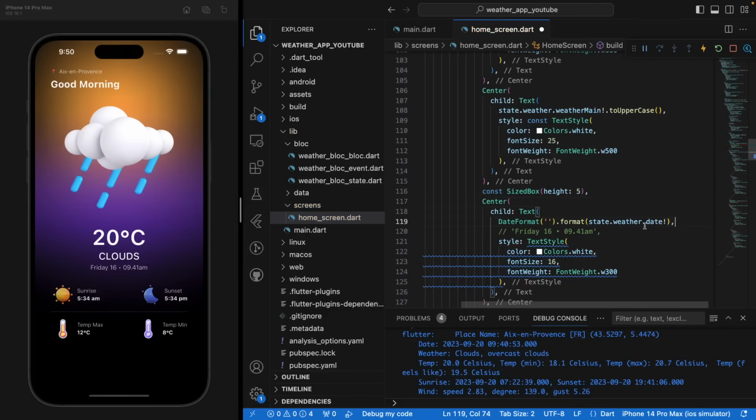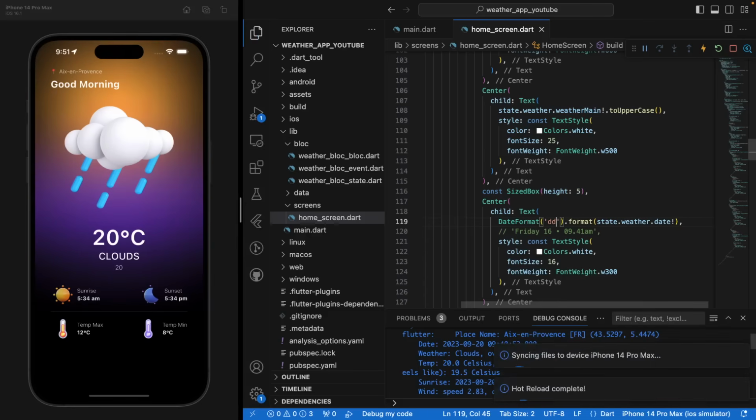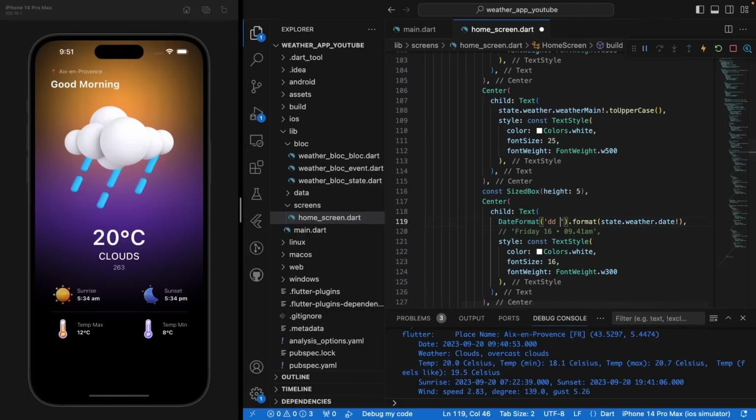Okay. So what type of format do we want for it? So we want the day. That's a bit tricky because if you say the day like this, yeah, okay. So the day, okay, we want Friday the 16th. Let me check the documentation on how to write this. All right, got it figured out.